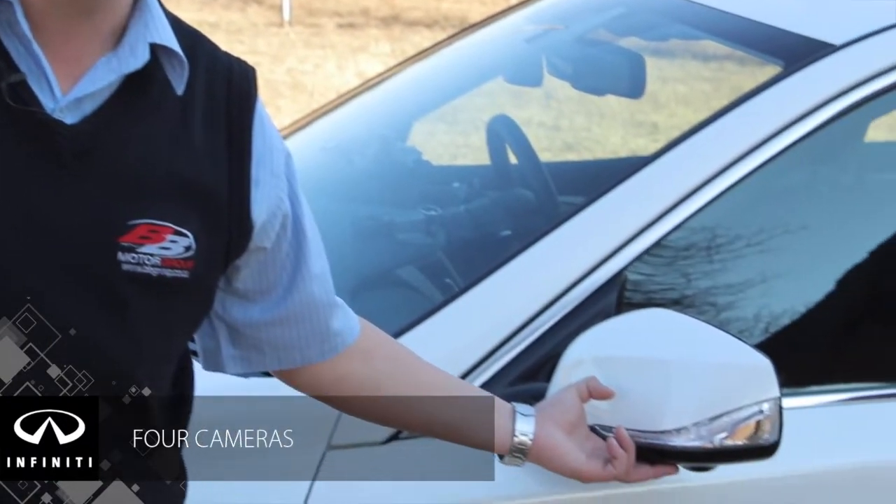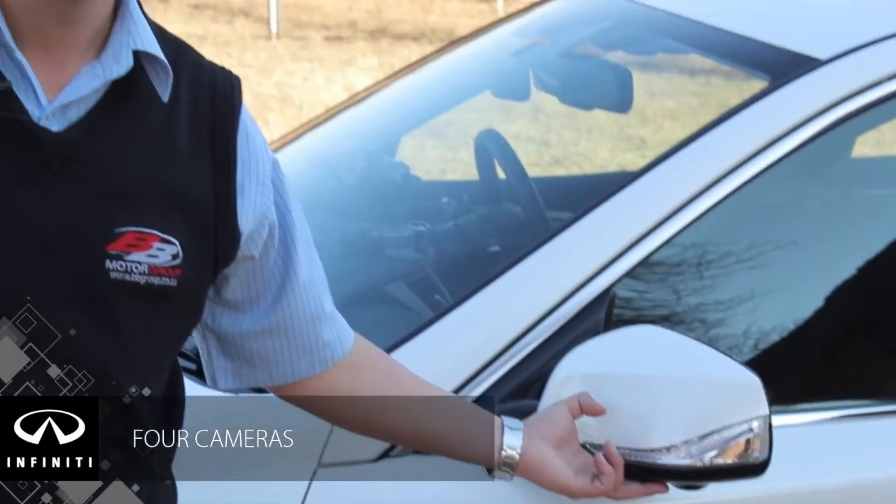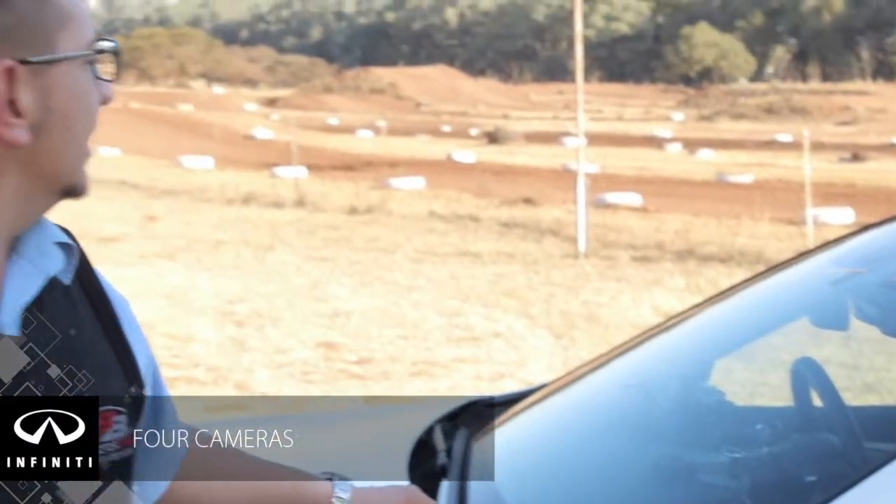As I mentioned earlier about the cameras of the vehicle — you have four cameras around the vehicle, which monitor when you put it in reverse or drive forward to a parking lot, so you can see exactly what's going on around you. For instance, underneath the mirror cap over here, you will find one of the cameras which gives your left side view of the vehicle. In front of the bonnet, you have your front camera, which gives you the entire 180-degree view from the front of the vehicle.